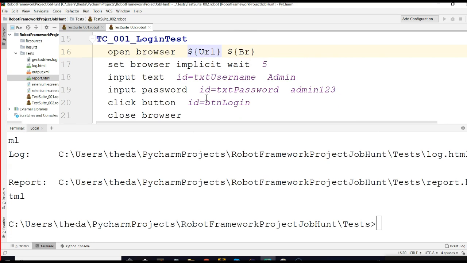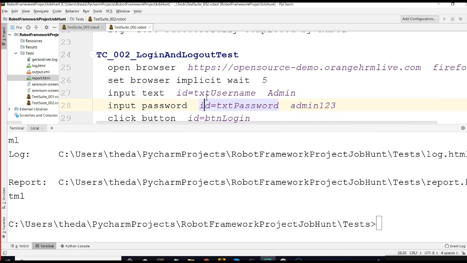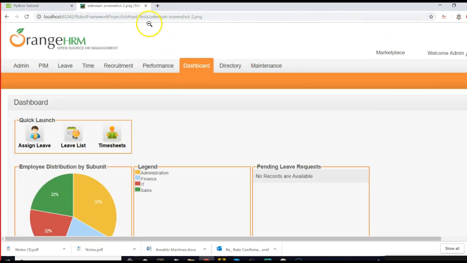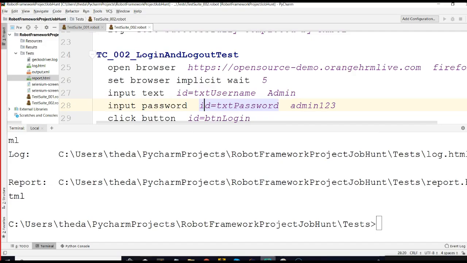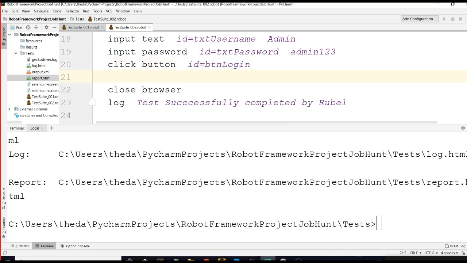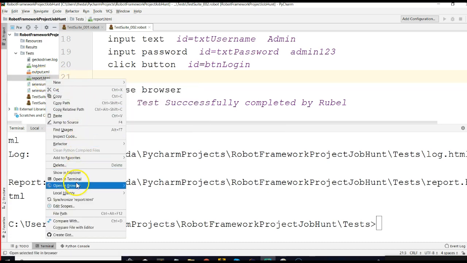Actually, it doesn't even need to scroll down. Let's go and check the report again. We didn't even take the element of the logout here, so it's supposed not to tell us this. Okay, let's go and check again.